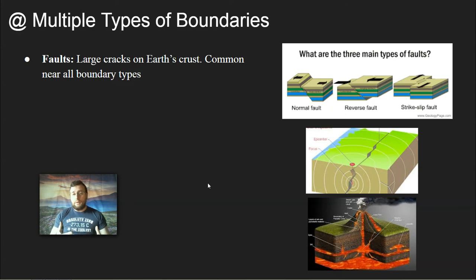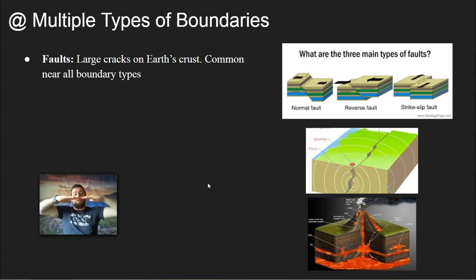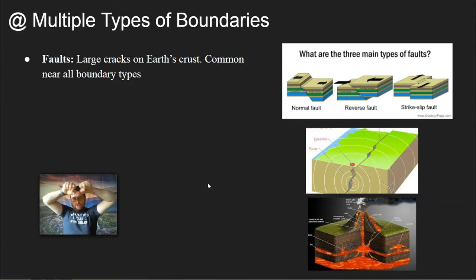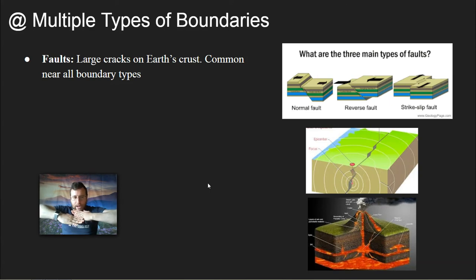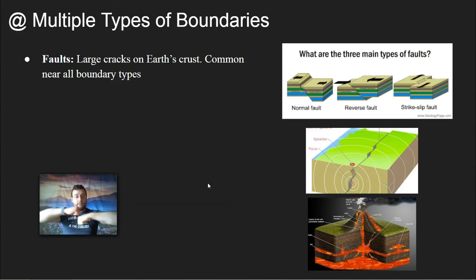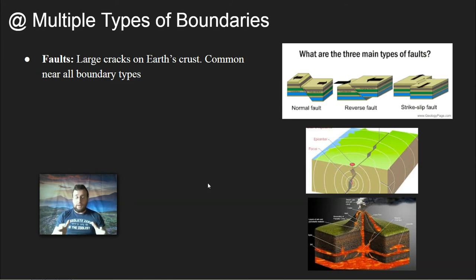The types of faults you get actually mimic the types of plate movements. When plates move away from each other, you end up ripping rocks apart and forming a normal fault, where one of the rocks sinks underneath the other. When you have pressure instead of tension, rocks bump against each other until one gives and goes on top of the other, forming a reverse fault. If rocks slide past each other, they get stuck and then slip repeatedly — that's a strike-slip fault. Strike-slip faults are common near transform boundaries, reverse faults near converging boundaries, and normal faults near diverging boundaries. But any type of fault can show up at any boundary depending on how the specific rocks are moving relative to each other.